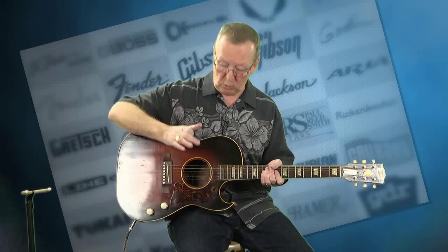But the worst thing was the top had collapsed. It had gotten so dry that the braces had released. I was happy to hear that that was all it was. When Jeff the tech got a hold of it, he went to work and he raised the top back up, reglued the braces inside the guitar, and lo and behold, the guitar didn't even need a neck reset. I was just thrilled. You couldn't even play the guitar when I got it because everything had collapsed in and the strings were like this high off the neck.